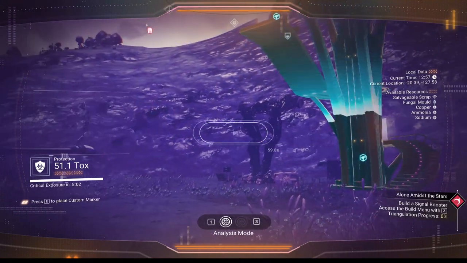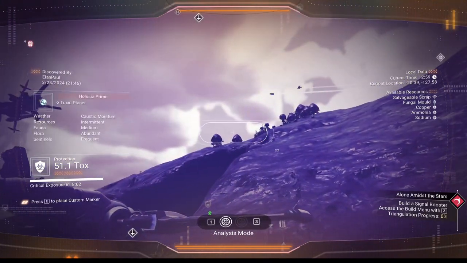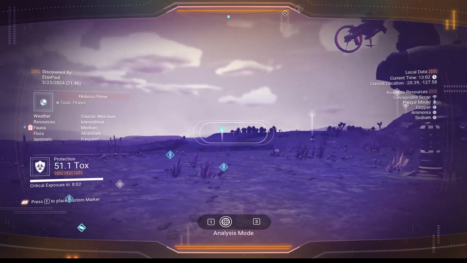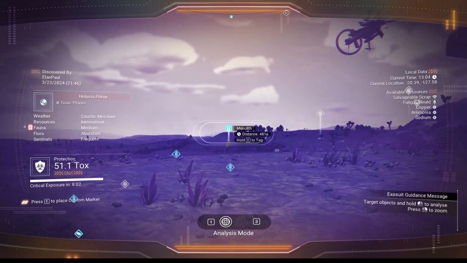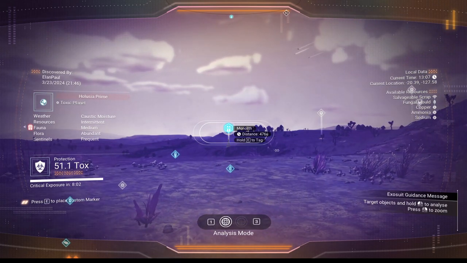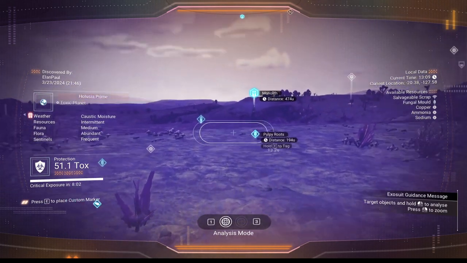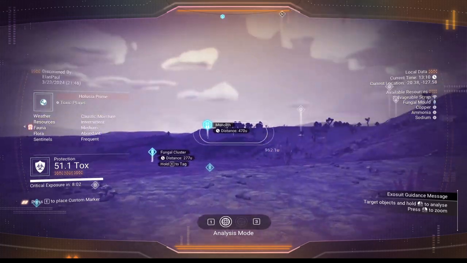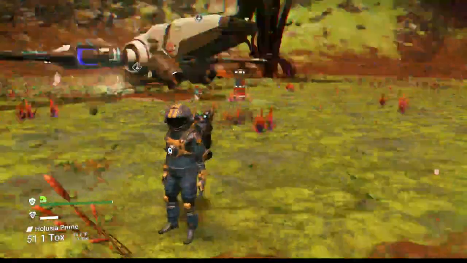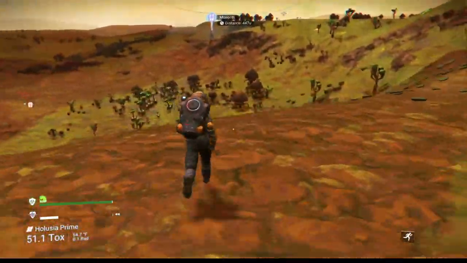Let's see, anything else to discover here to give me a little more cash. I don't think there really is. I've got a monolith over that way. That's interesting. Monoliths are handy because they can give us good stuff. Let's head over there real quick and grab it. And I do want to get some more salvage data, I think. Not salvage data. Well, I do want that too.